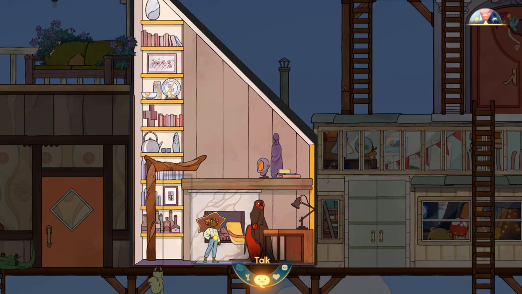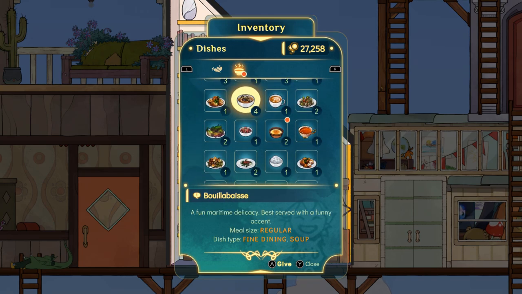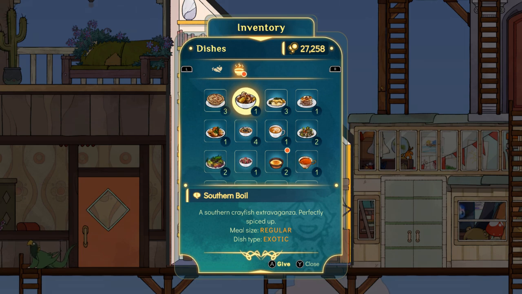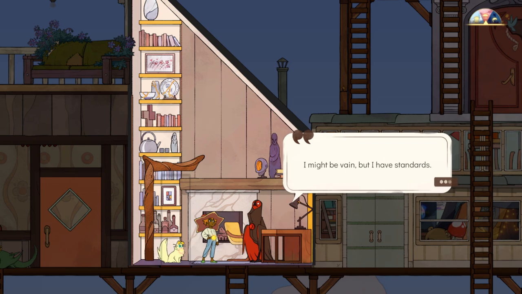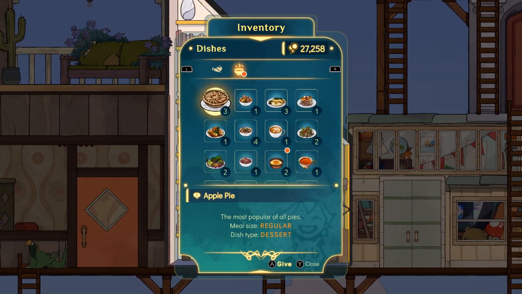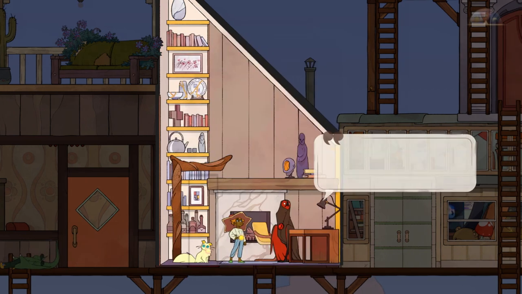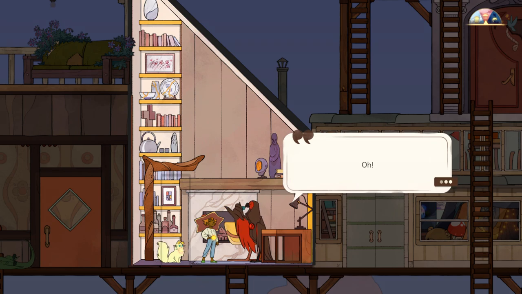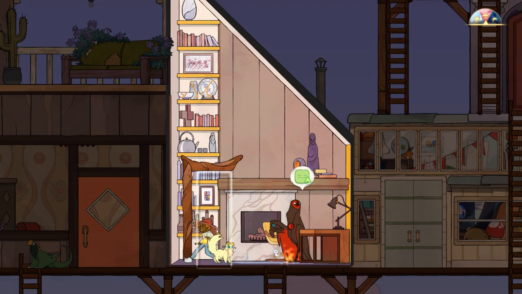Oh, crap. One second, I can fix this. You want some... Where's my exotic stuff? You want some southern boil? Oh, wait, no, you won't need anything fried. Fine. Do you want... What else do I have that's exotic? You want some fish curry? Yep, there we go. Also, your room is looking quite nice now.